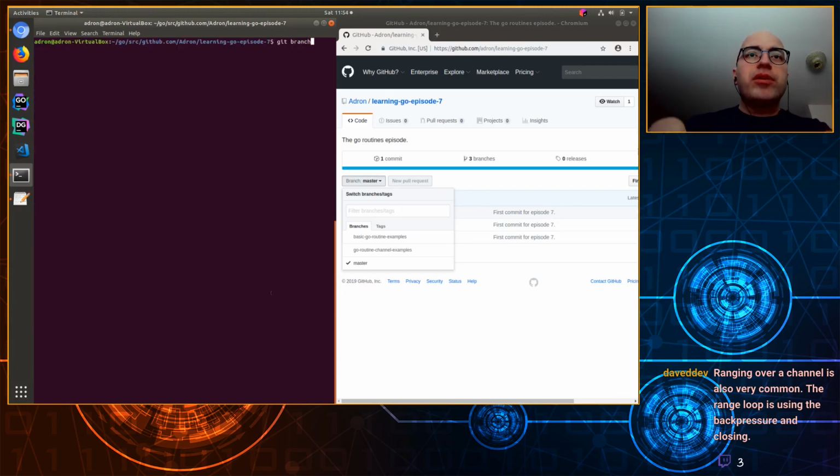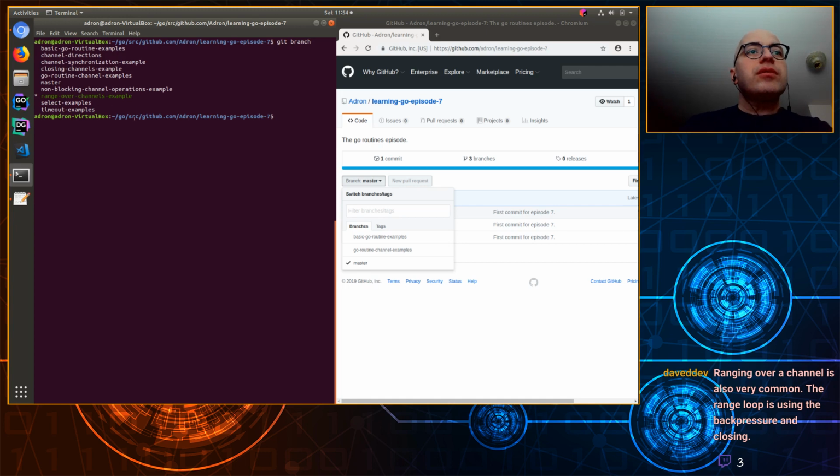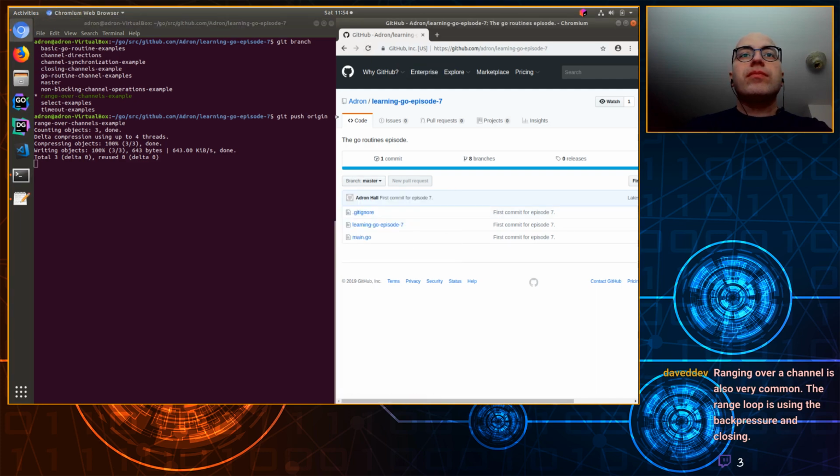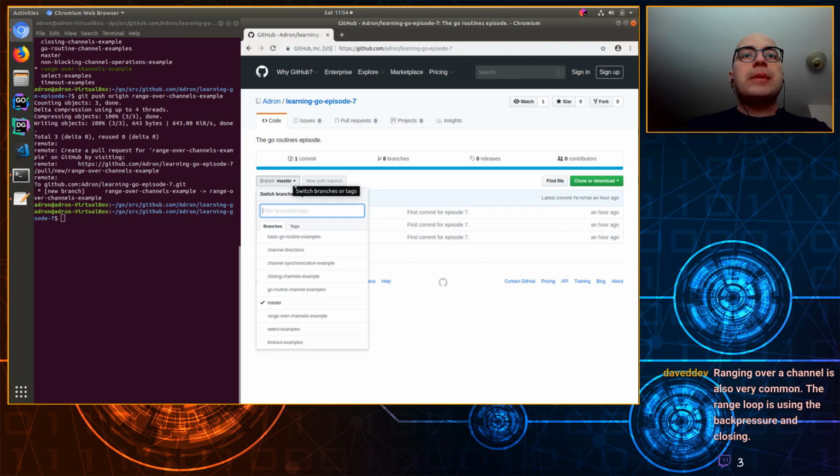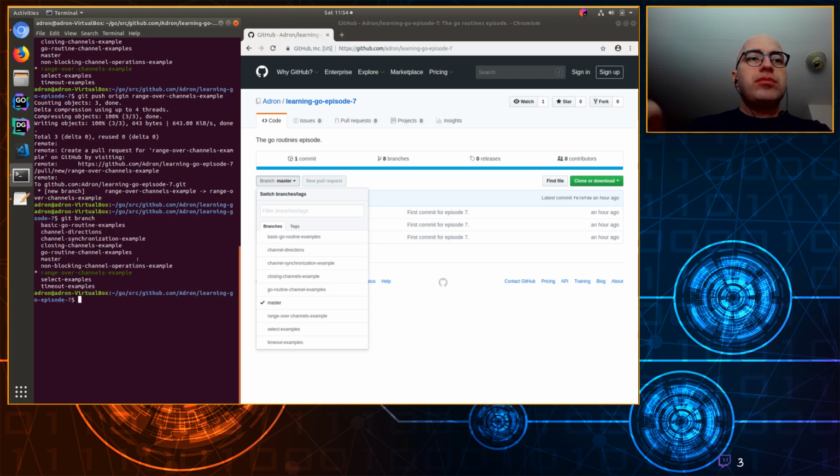Alright, so git branch. Now git push origin range over channels example. Alright, git branch. So we have basic go, channel directions, channel synchronization example, closing channels example, goroutine channel examples, master of course.